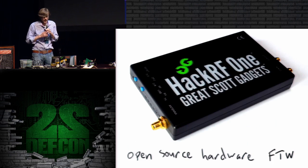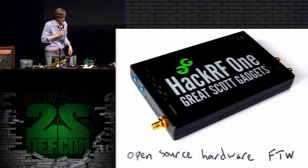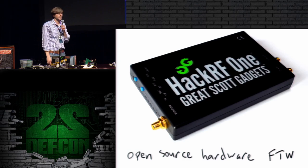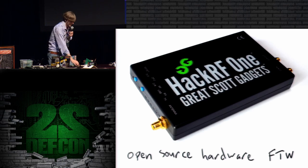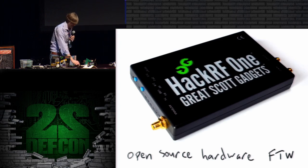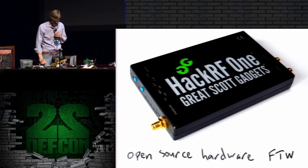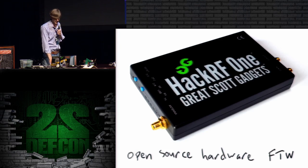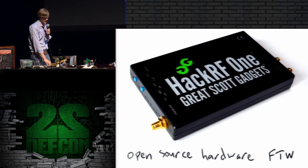So what I'm doing primarily is using HackRF One, which is my own design SDR platform. By the way, if any of you backed HackRF on Kickstarter, I'm happy to announce that they have all shipped. Although some of the shipment notifications have been delayed, the units are actually shipped.